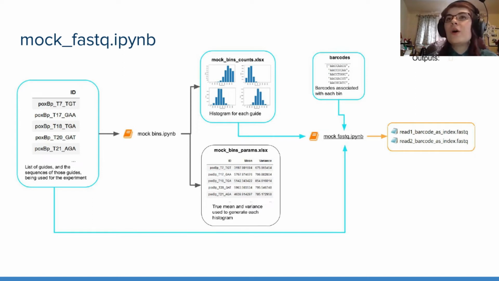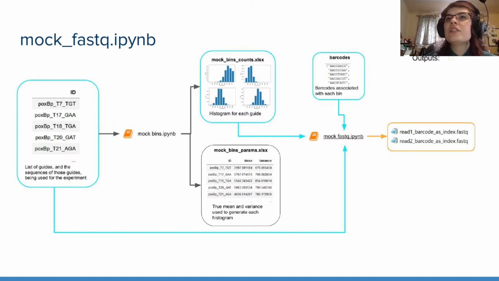Okay, so the next script is called mock FACS-seq, and that's going to end up generating the FACS-seq files, which are representative of the real files that we expected to see from the sequencer. It's going to take in the list of guides as well as the sequences for each of those guides. It's going to take in the file that has the bin histograms for each of the guides.